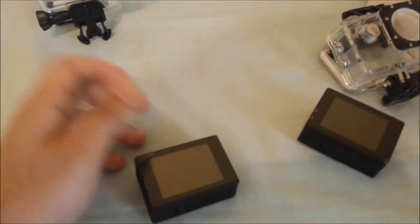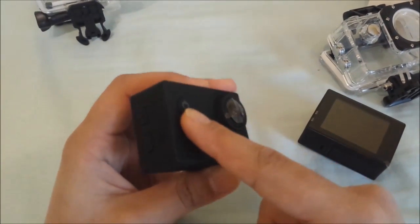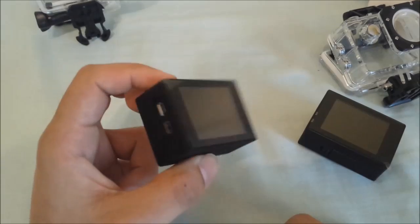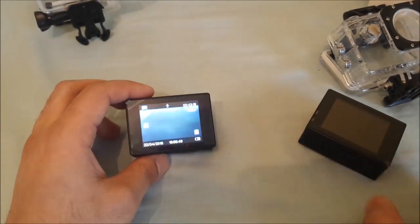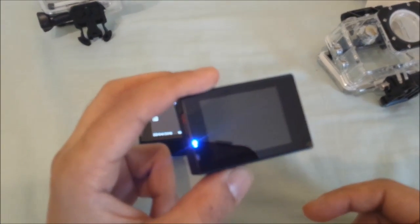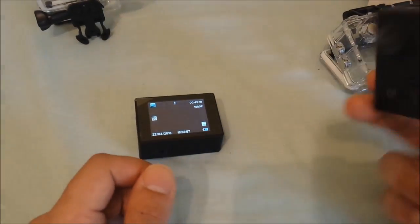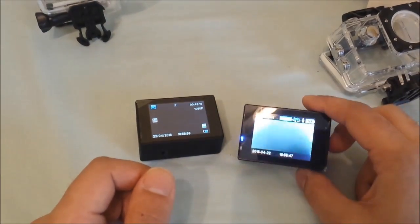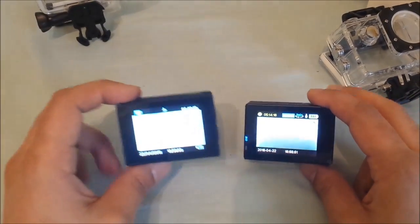You can also switch it on through the LCD screen display. I'm not sure how that works. So, the one that had the faults, 3 to 5 seconds, I'm going to press it for 1, and it's turned on. Not very good. This one, let's check it out. 1 press, and it's turned on. Not good at all. If it's in your bag and you accidentally press that button, and this just stays on in your bag, your battery's gonna die.